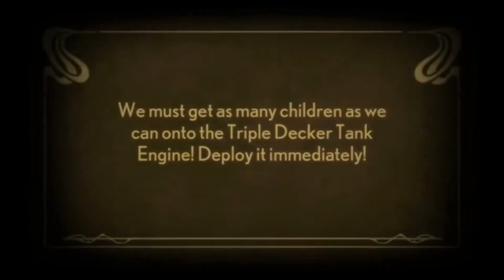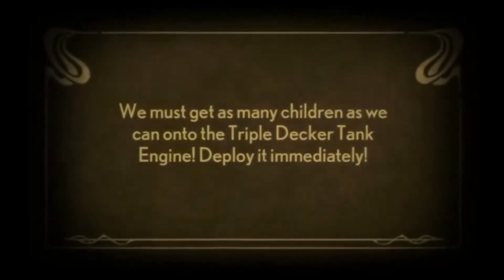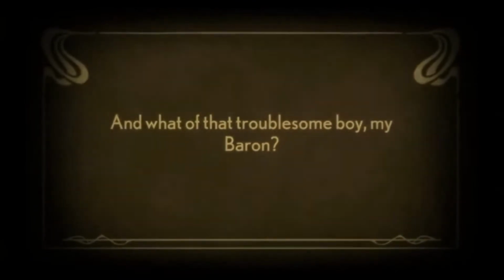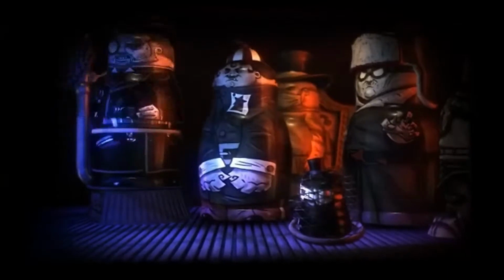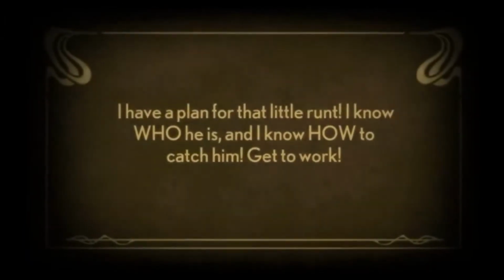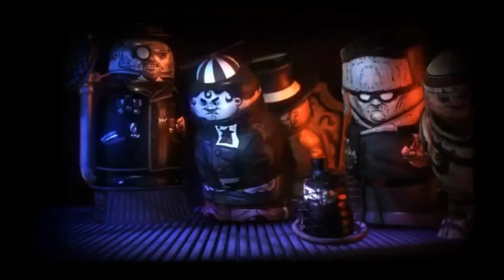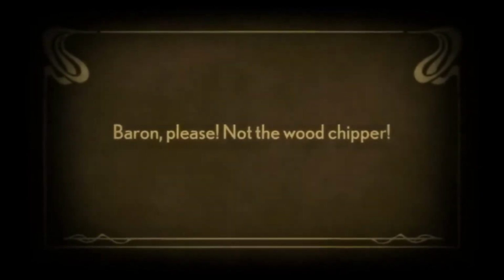We must get as many children as we can onto the triple-decker tank engine. Deploy it immediately. And what of that troublesome boy, my Baron? I have a plan for that little runt. I know who he is, and I know how to catch him. Get to work! Baron, please! Not the wood chipper!